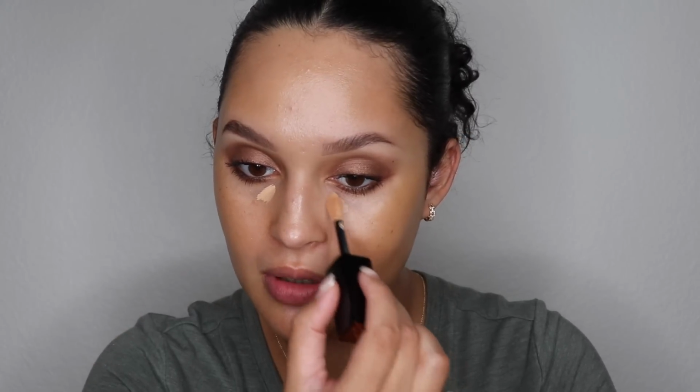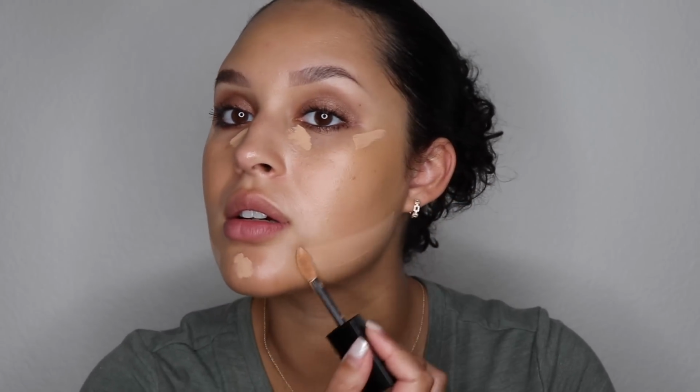Let's start with some concealer because we need to conceal these under eyes. We're going back in with that Lancome All Over Concealer. I forgot to mention I'm in the color 260. We're gonna go ahead and apply it like I usually do. I do find that this does dry really fast, so you want to be quick with this, as quick as you can. I'm applying it over here to help kind of slim down my face and play with my contour line. I'm going to put very lightly in these areas on my forehead.